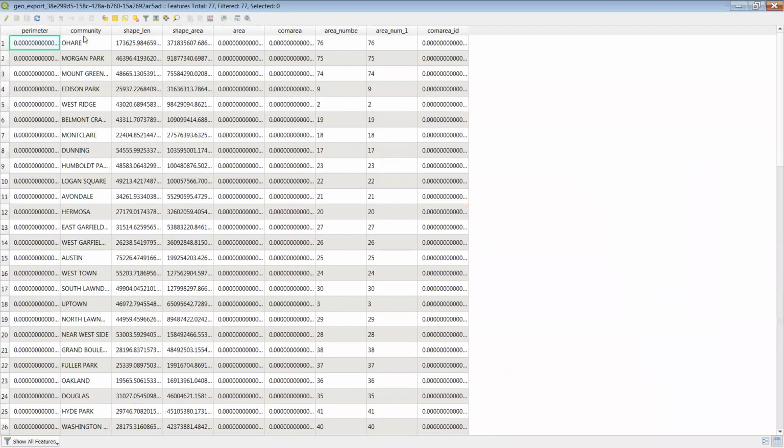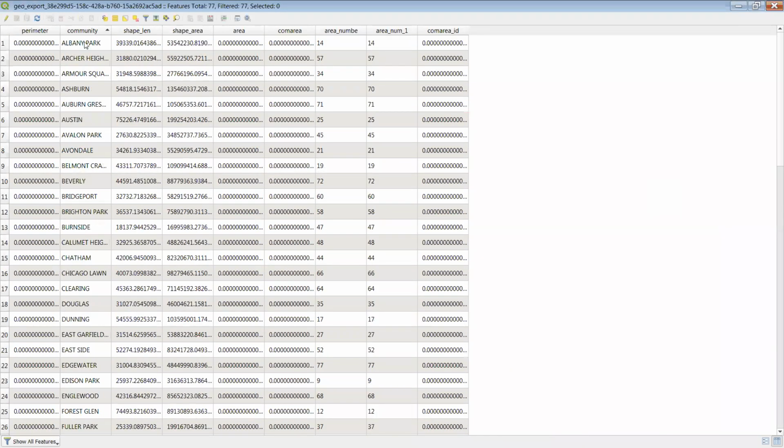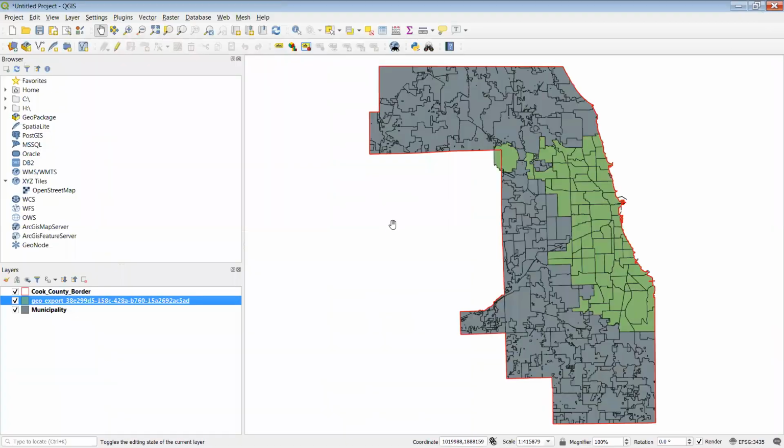So you have community area here, and all those other things are not really helpful for us, but these are the data points needed to create a map.